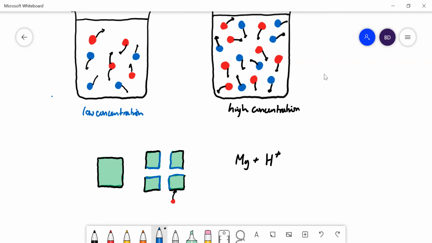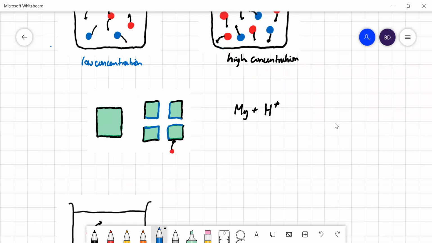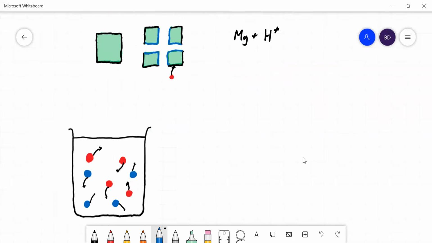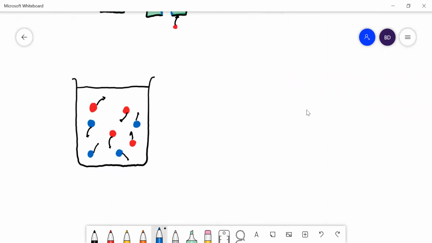All right, let's now think about temperature, which is a little bit more complicated. So I've got this A and B again. Say that is a low temperature. The average speed of the molecules is quite low. So if we increase the temperature, the particles are going to move faster. That means they're going to cover more ground, and so they're going to collide more frequently. But that is not the full story.